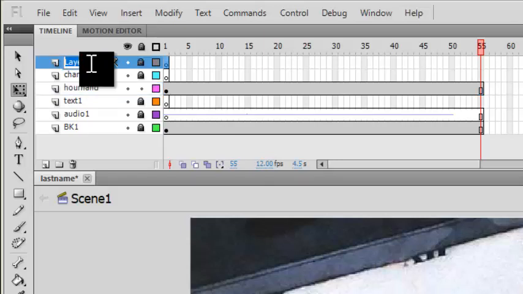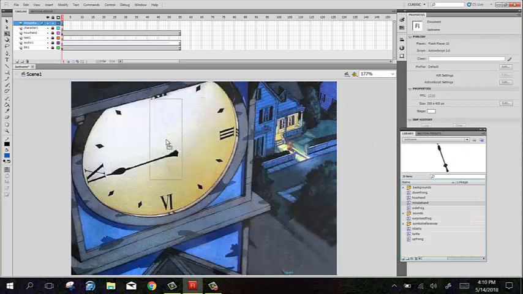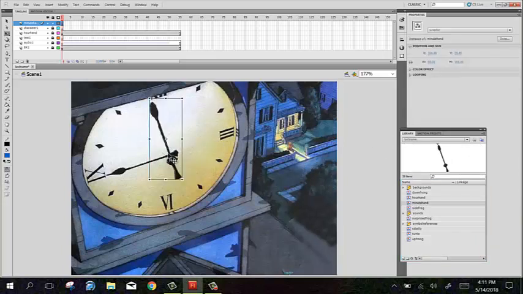Now I'm going to go up to my layer 6, and my layer 6 is going to be my minute hand. Unlock it, lock the hour hand, and click on that frame. Find my minute hand and bring that in. Now the minute hand is what I'm going to start to animate. So there's a couple of things that I'm going to change in a moment after I put in the rest of the things. So I'm not going to have this fill in with frames, because we're going to be doing something different with that.